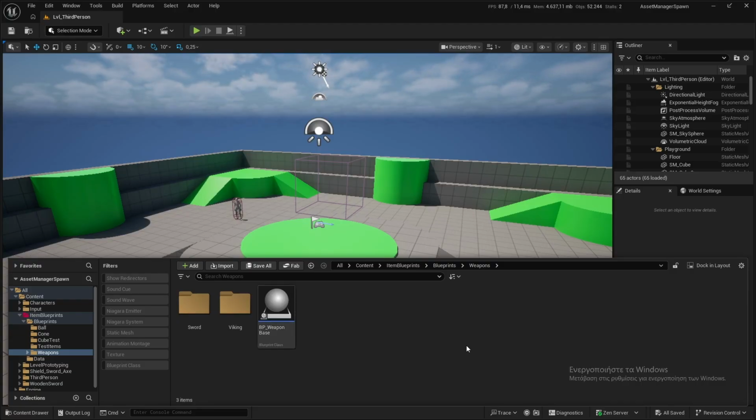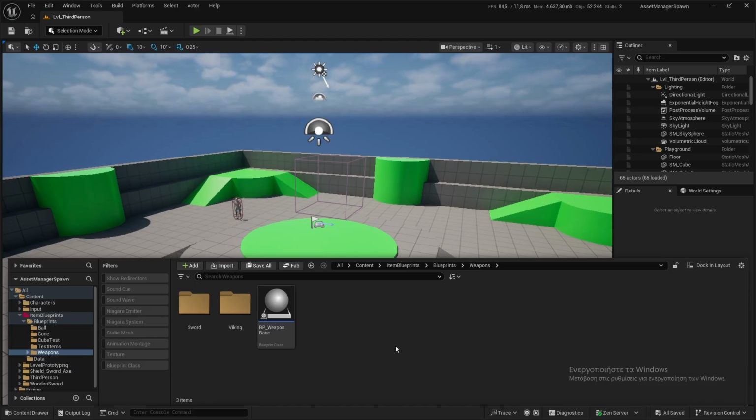But yeah, I believe if you have many blueprints, it's better to give a primary asset of type primary data asset and not actor.